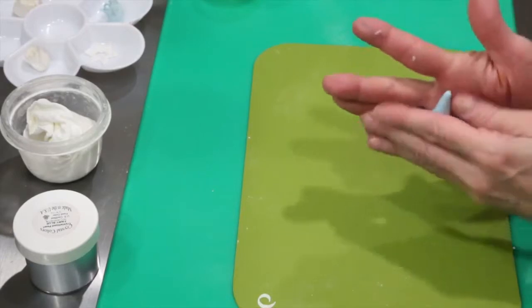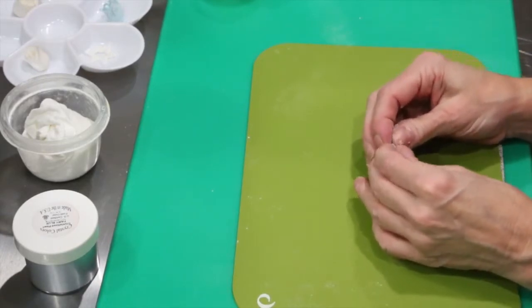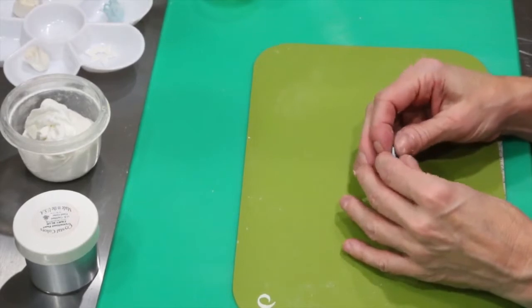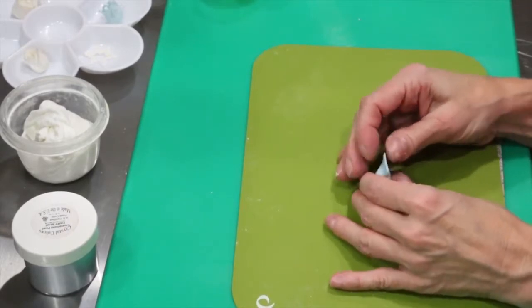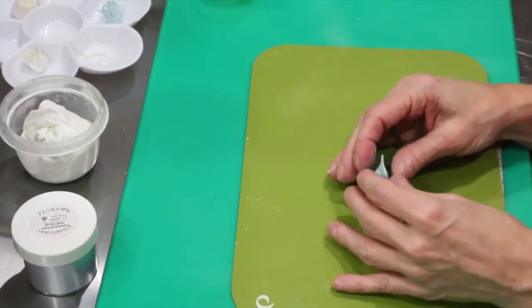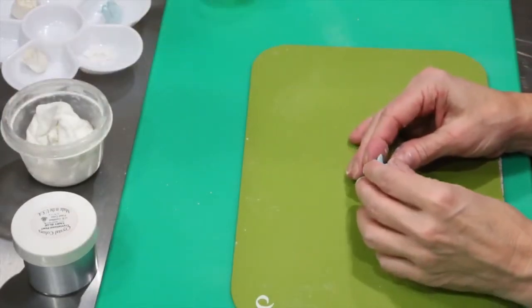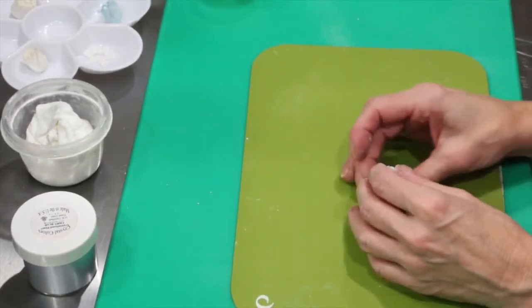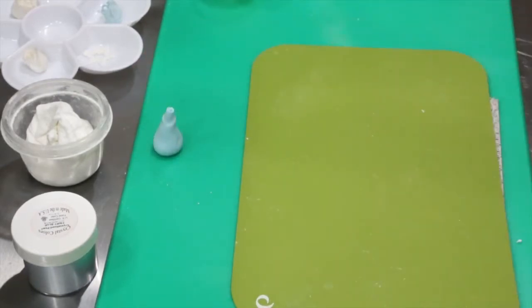This was taught to me by a man named Chef Ralph when I renewed my vows. We're going to make a cone — we just did that — and then we're going to take our cone, flatten it out, and make a cute little bud. I realize this is a huge cone; we're not going to use the whole thing, but it gives me a nice base to work off of. So once you get this to where you like it, you want to roll in your left side as you roll around your right side so that you get a nice little spiral. Then you want to take some gum paste — I used dark baby blue, but I'm going to go with light baby blue now.